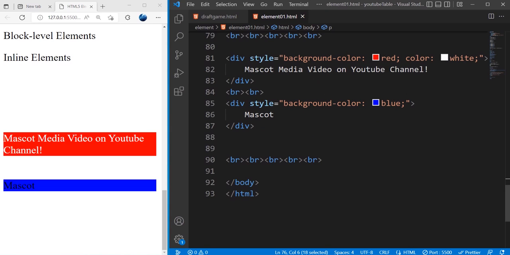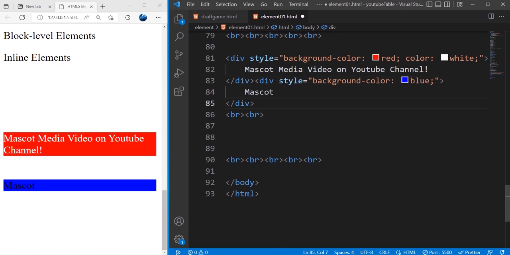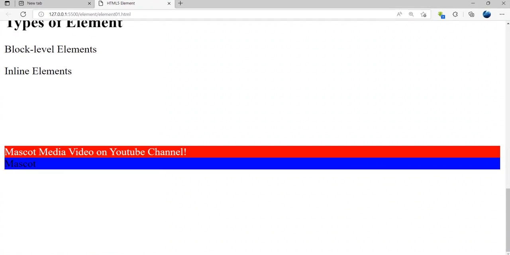Nothing can stay by the side here. If you don't understand, let me just do this now. I cut this one, then this one ended here. I put it here. I want it to be on the same line. I save. All they do is attach themselves, but one will be up and the other one will be down. There's no way they will be on the same line.